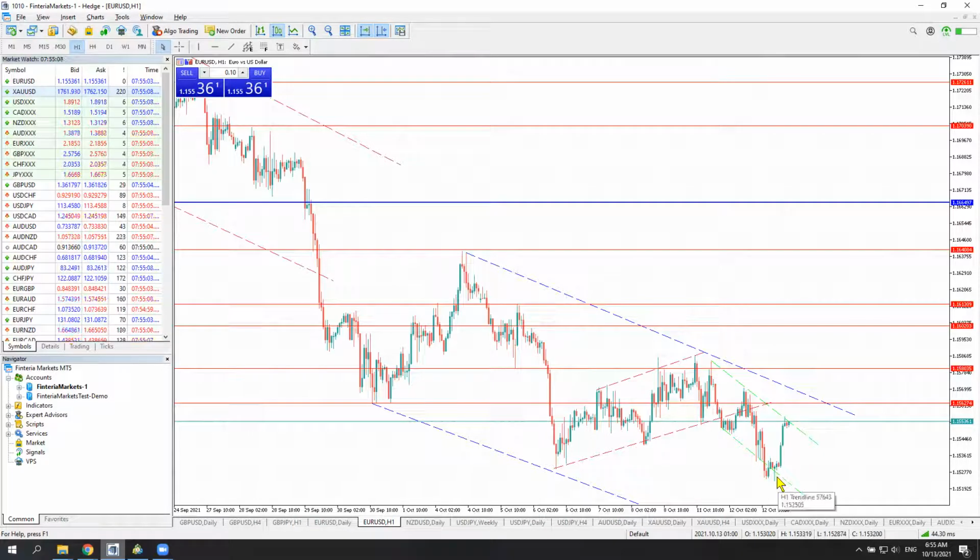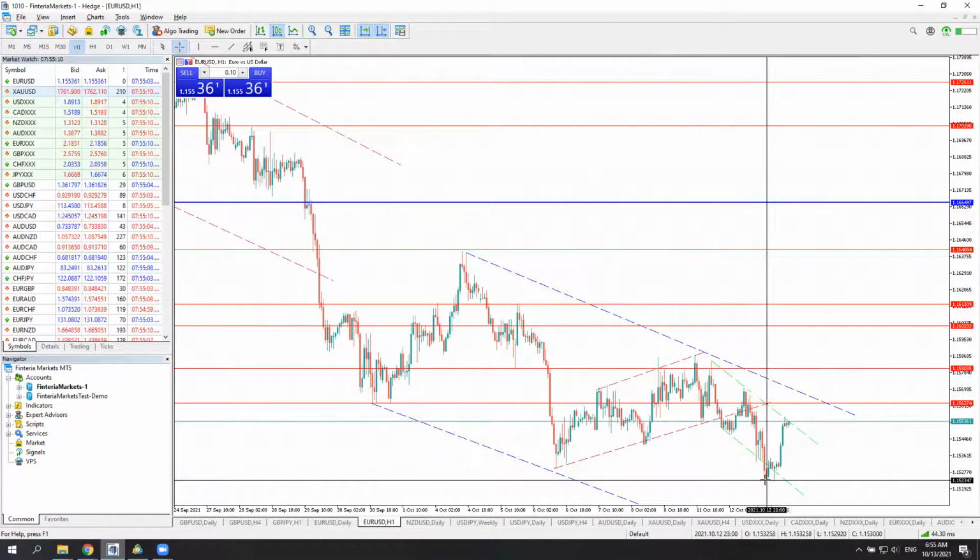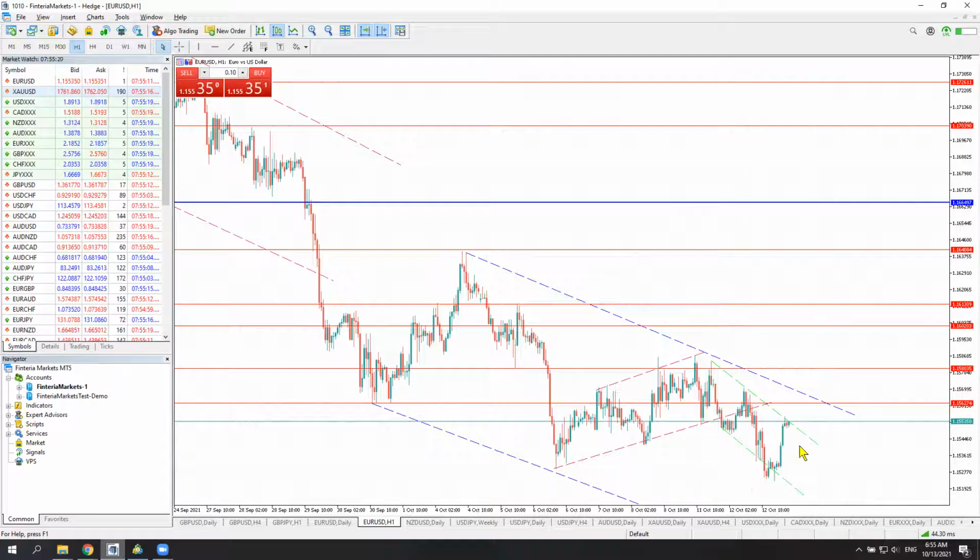So there were some market participants who decided that these levels are really good enough to open some longs. So here, in my opinion, we almost reached this target, and there's a strong rebound. You can see two long candles during the Asian session. This phase will look more like a correction, but here we also had some situation when euro moved much higher, very significantly and with lots of confidence.